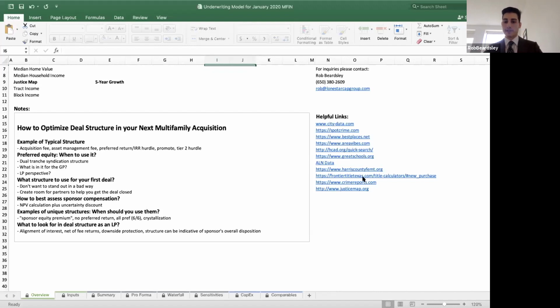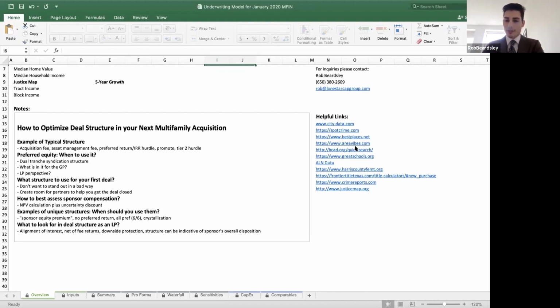But it's hard for me just to say at what percent you feel sponsor fees are excessive. But that example I described is certainly excessive. And for the interest of time, I'll skip the other unique structures, but I will talk about that alignment of interest I mentioned. So at the end of the day, structure will define alignment of interest very well.